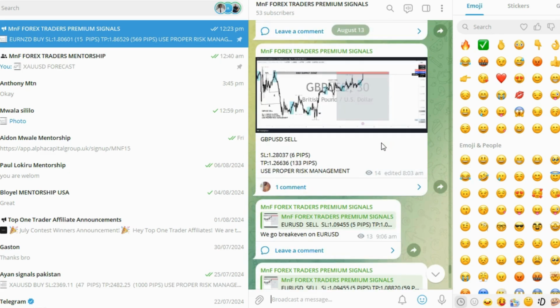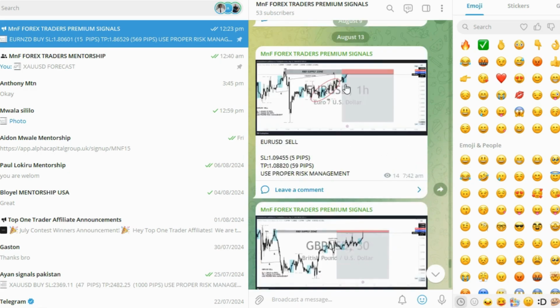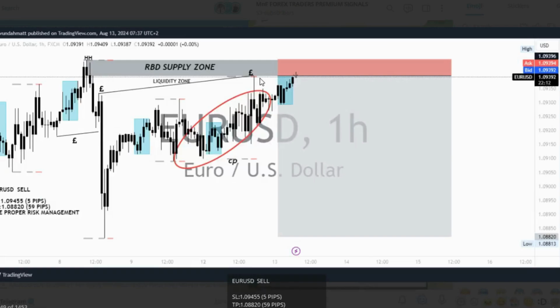However, it didn't quite come to the area that I wanted it to come. So initially, you can see that the initial stop loss was 4 pips, but now I had to enlarge the order block right here to accommodate 5 pips instead of 4 pips. It means now even the risk reward ratio, initially it was 1 to 14, now it had come to like 1 to 10 risk reward ratio right there.